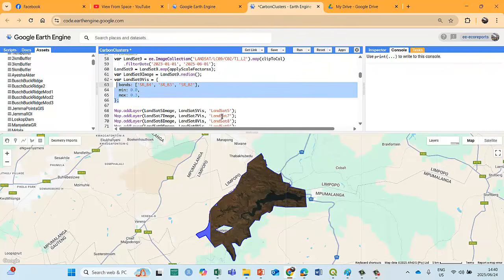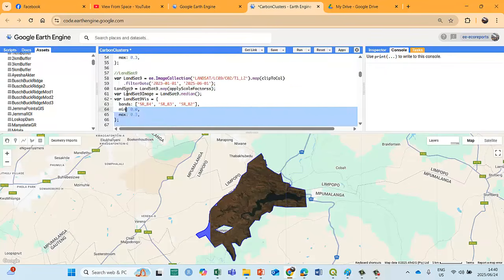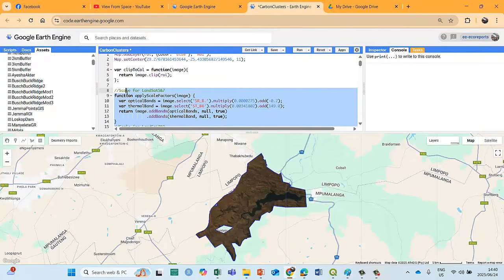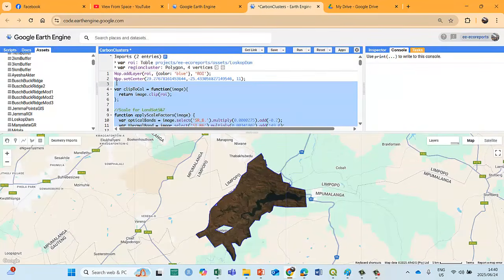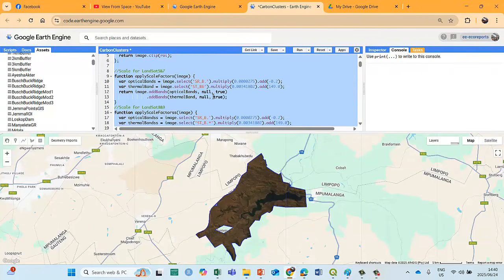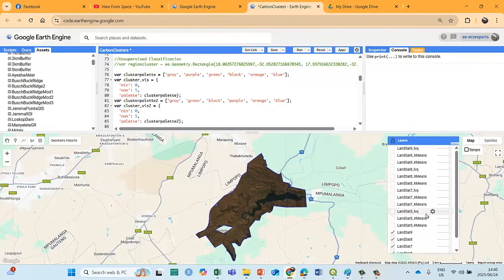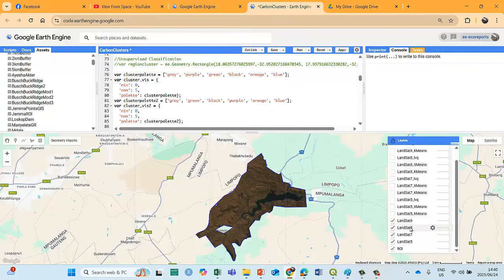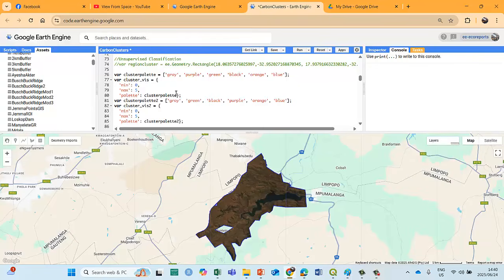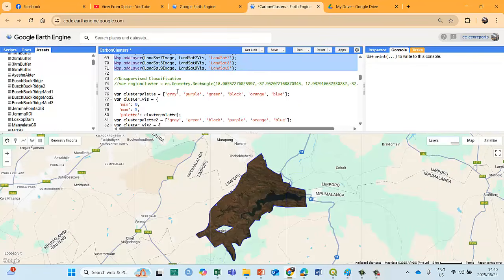So I've obviously added them to the map. Okay, so that's just standard stuff we've done through that. I'm not going to go into the detail of that. Okay, so that's our Landsat image. There should be 4 images. Landsat 5, 7, 8, and 9. I said with those, and they are median images, etc., etc.